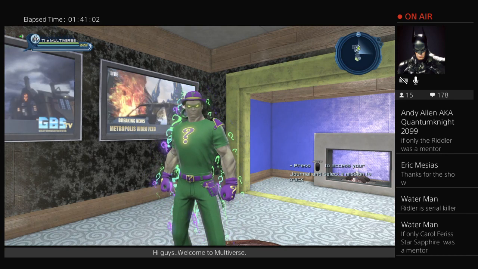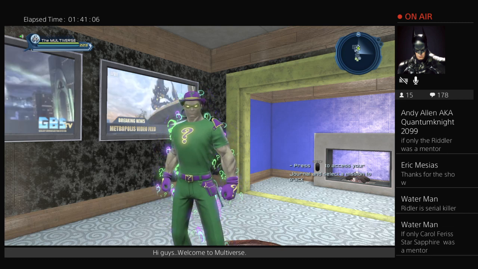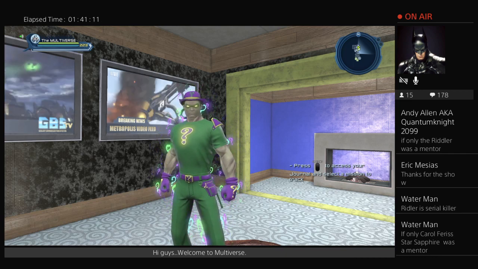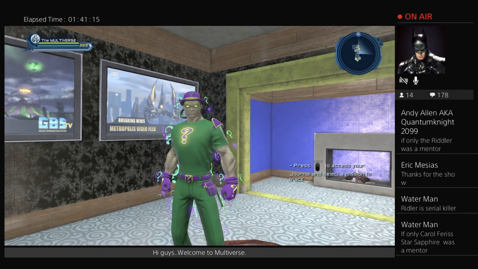mentors have been added to this universe online. Once you reach level 30, your mentor doesn't matter. Your mentor only matters for the first 30 levels, and afterwards, it doesn't really matter who your mentor is.